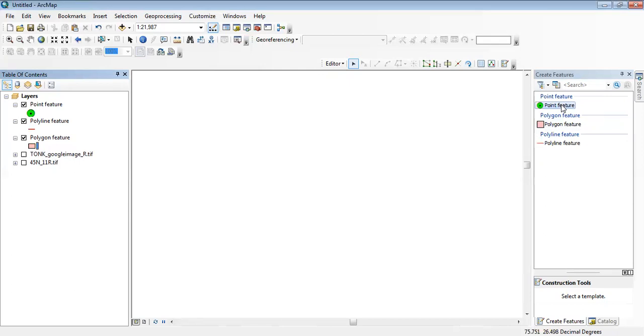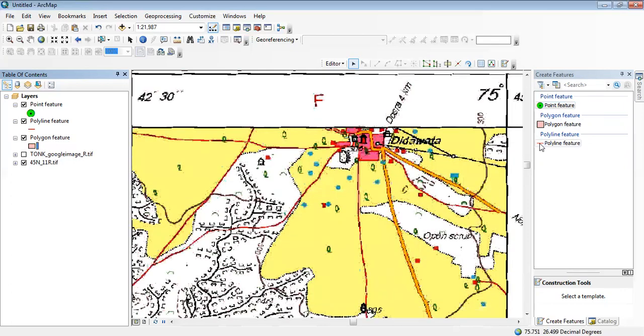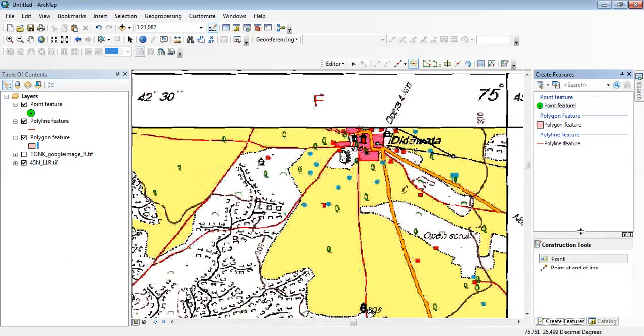So click on the point feature, and then from construction tools we can select many tools. For point feature there are two tools. First one is point and second one is point at end of the line. So we select point. So here we can see some green symbols are here.